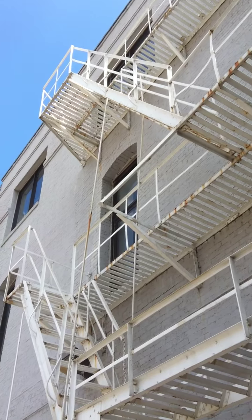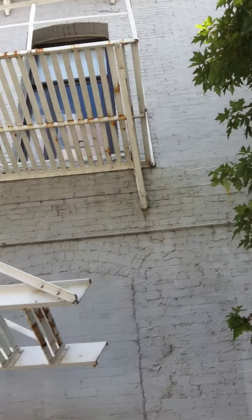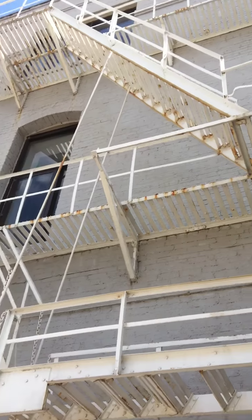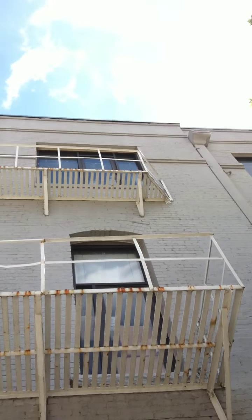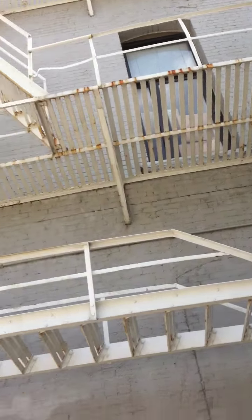We're here in, I believe, Commerce and Austin. Got a fire escape, nice and white. White fire escapes are great because, again, you can see a lot more things than you normally would not see on a black fire escape. But let's see if we can take a look, see if there's any deterioration to write a violation on this one.